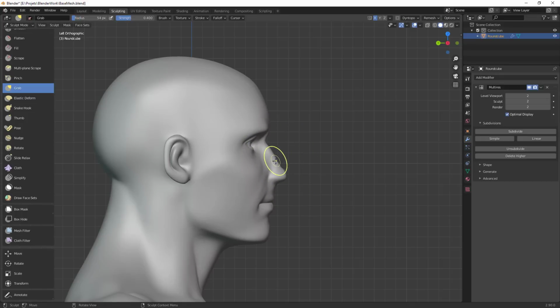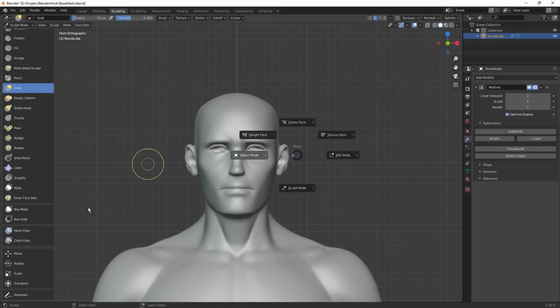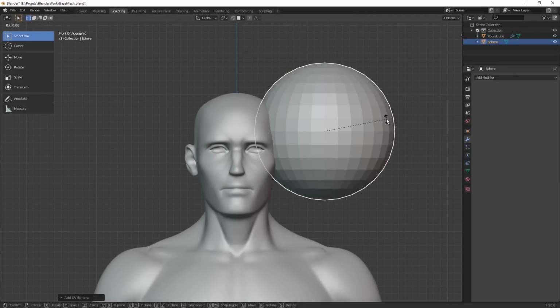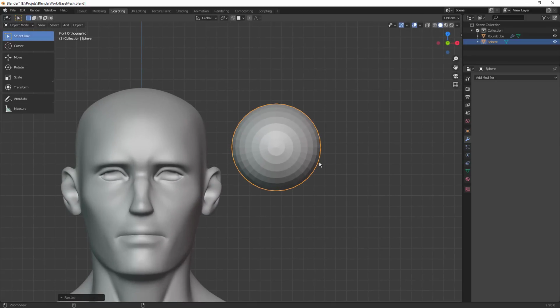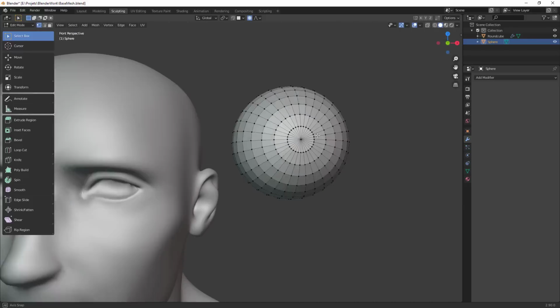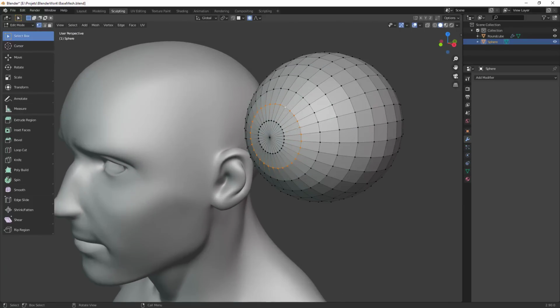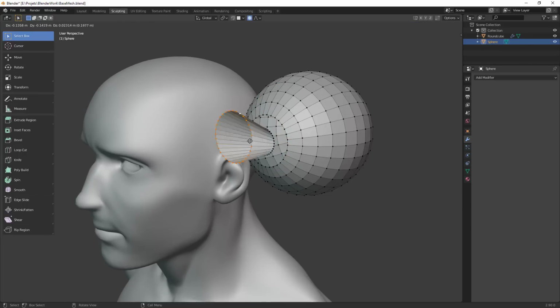So let's add the sphere. I'm going to add one sphere there. I'm going to rotate it. Sorry. And I'm going to do something that I usually like to do that is quick to do. I'm going to select in edit mode this section. I'm going to press V in order to rip it. And I'm going to press L, and I'm going to invert this section.